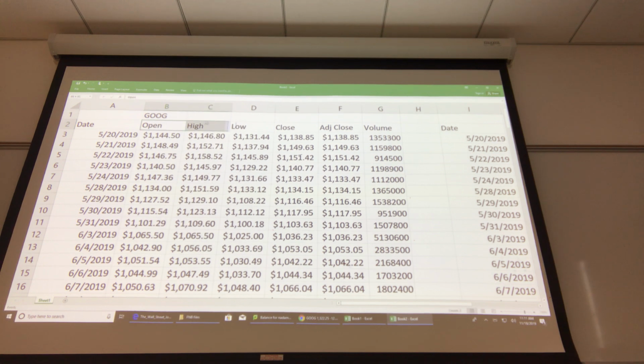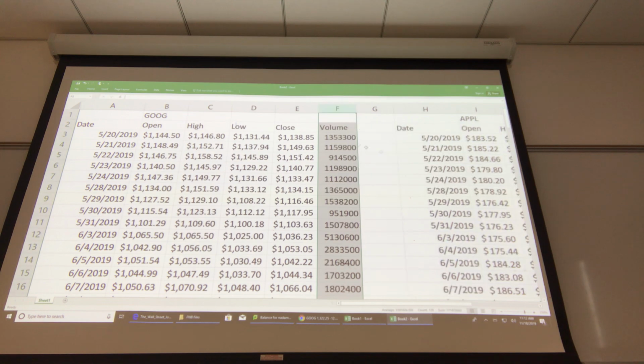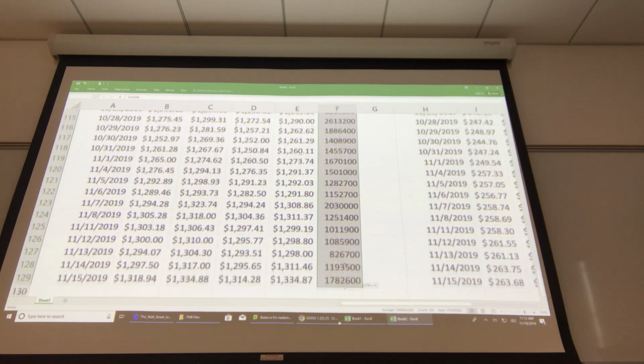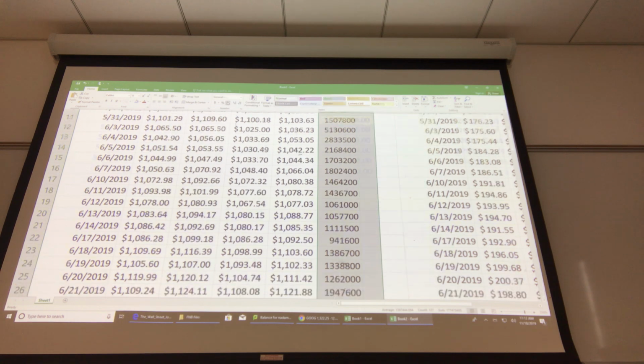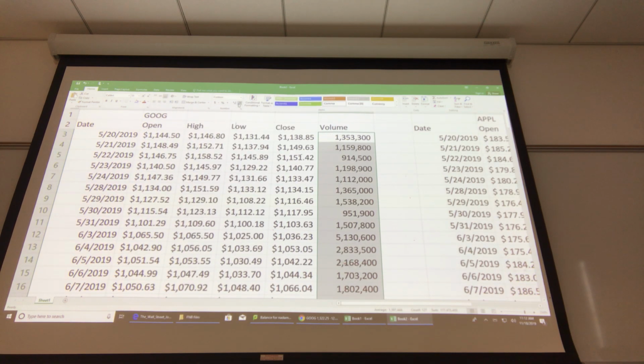I have different information. I eliminate one part. This is my volume. The volume needs to be formatted. Similarly, but not in dollars, I will put it with commas, not decimal points.